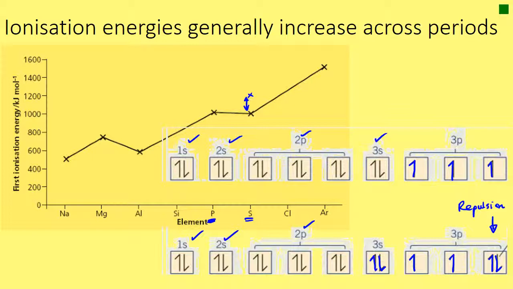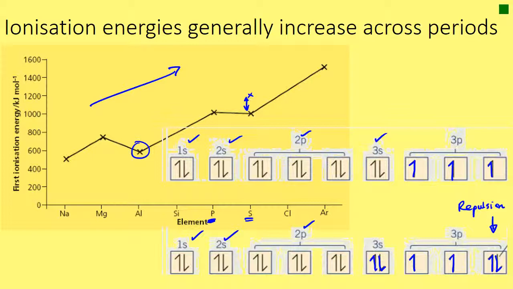So there are 3 things generally to remember about ionization energies across period 3. First is a general increase as we increase the number of protons in the nuclei. Second is the explanation of why aluminium is less than expected, because of the 3p electron. And the third is why sulfur is less than expected, and that's because of the repulsion of the electron that's been paired up in a 3p orbital. Okay, good. That's just about it.